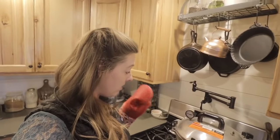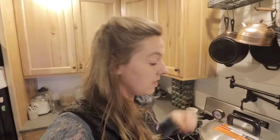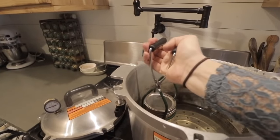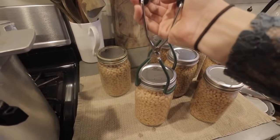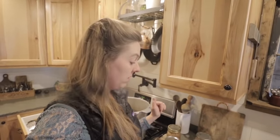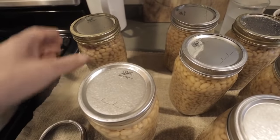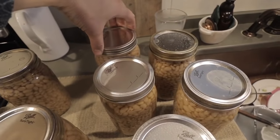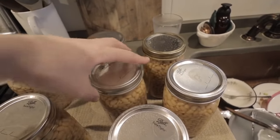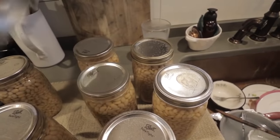It has completely depressurized down to zero. I took off the weight and now we just need to open the lid and see how we did. We may not hear any popping of the lids since I let this sit for a couple of hours before removing the lid, but it looks like all the lids sealed and no jars broke. Since these have cooled and are sealed, I'm going to take the rings off for storage. I don't leave rings on in the pantry because they can create a false seal or get moldy if any food residue came out during processing.